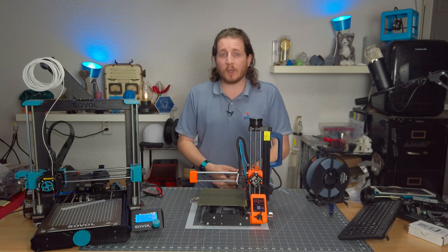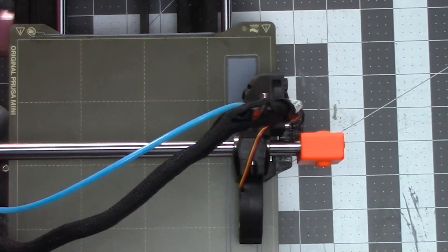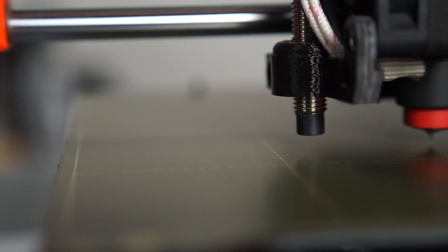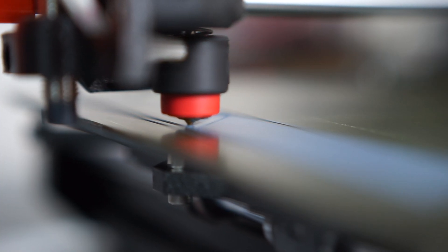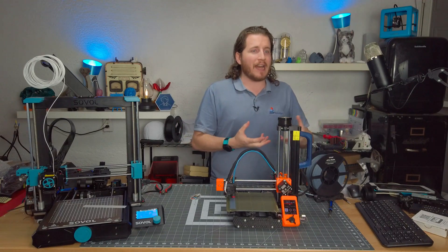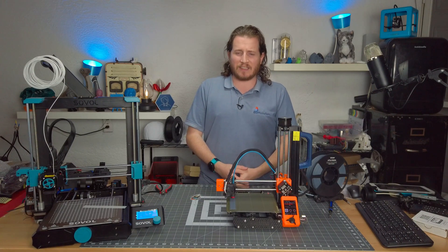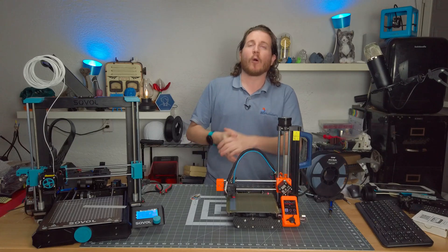On smooth plates like a Prusa smooth plate or even a glass plate, too-close Z offset can be really problematic. Your first layer should look like glass with maybe some slight peaks. I like to be a little closer than I need to be because it does ensure a better bite on the build plate. If you are running glass, be careful — that can cause your part to weld itself to the glass. If you find your part is stuck to a glass bed, go chuck it in the freezer for a bit, or if it's wintertime, toss it out in the snow. That differential in temperature should help the part release. Be careful: if you're using plate glass or not specifically designed borosilicate glass, your glass plate can shatter into thousands of pieces. Make sure your build plate is at room temperature before you put it in the freezer.